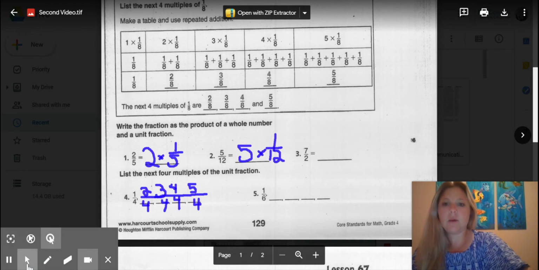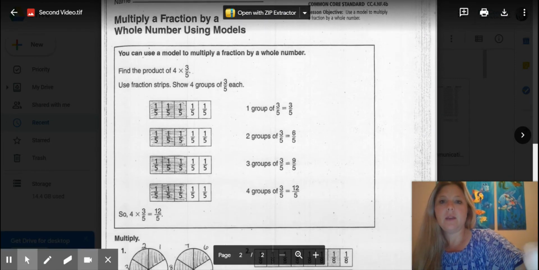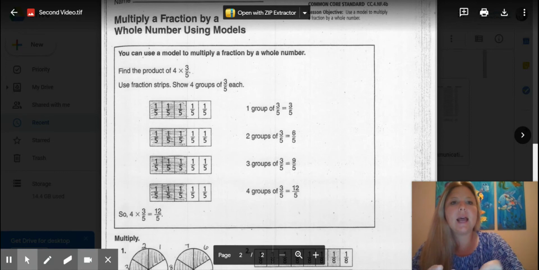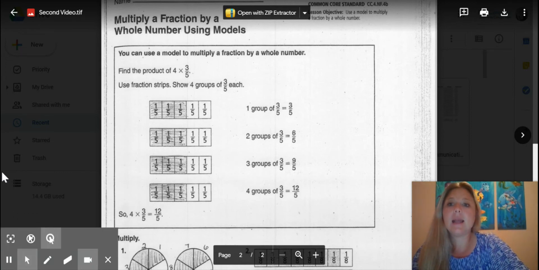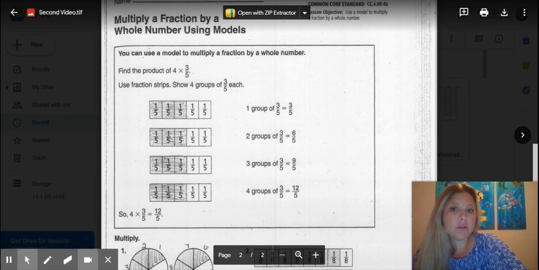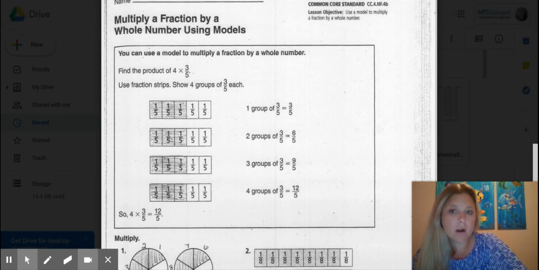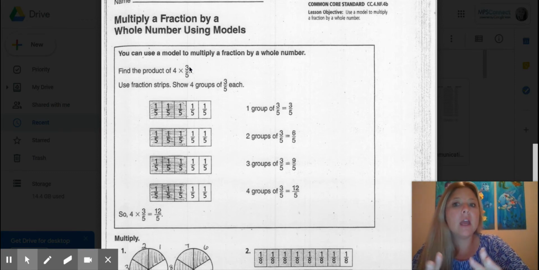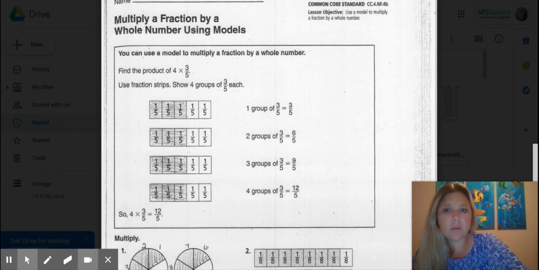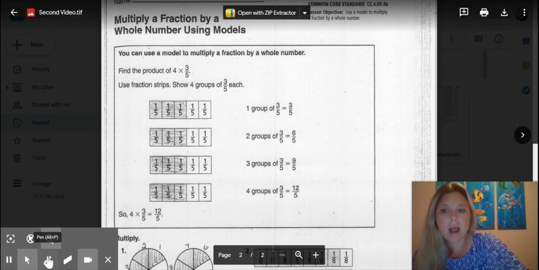Okay, let's go ahead and move down to the next worksheet. The next worksheet, again, is asking you to model in order to multiply a fraction using whole numbers. Again, just like what we did, if you are multiplying 3/5 by 4, then you know that if you did 1/5 plus 1/5 plus 1/5, you would get 3/5. Well, that's exactly what they did right here. You have 5 sections, 1, 2, 3, 4, 5, but what's the numerator? It's a 3, right?